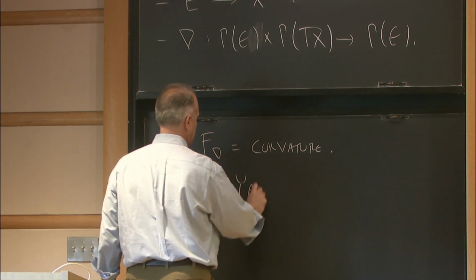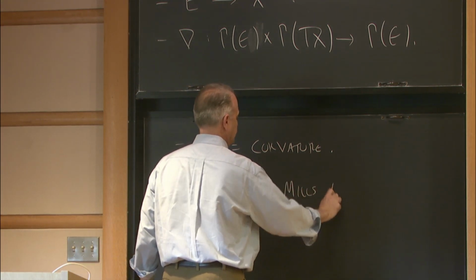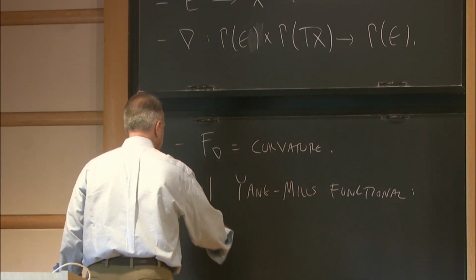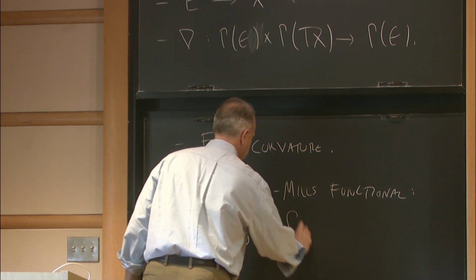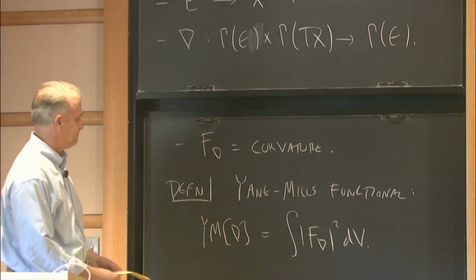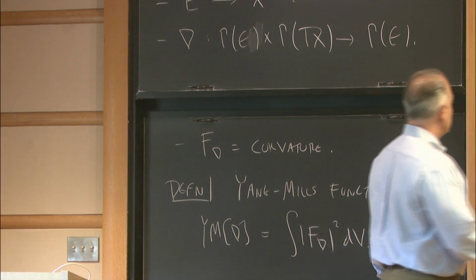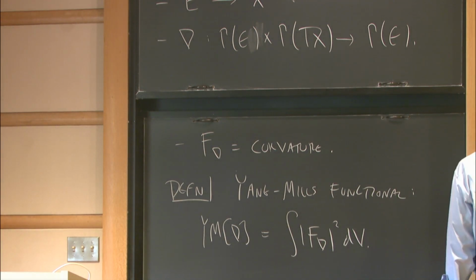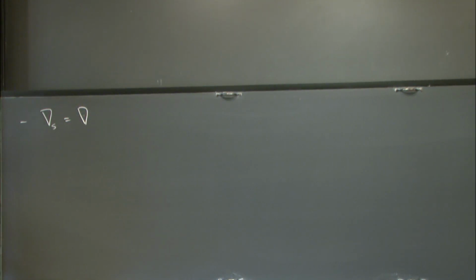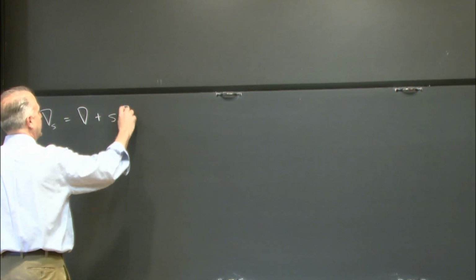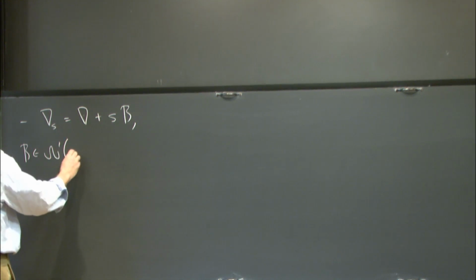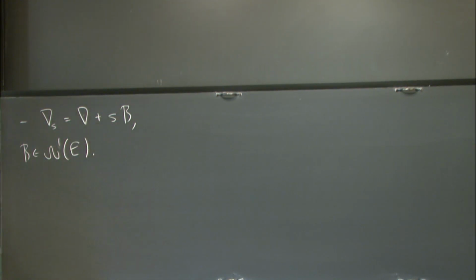The Yang-Mills functional of a connection is just the L2 norm of the curvature. Okay, so what are critical points? We want to take a variation. So I have a connection, and I want to do a first variation. I'm going to vary it by a one form that takes values in the bundle. Any variation can be written this way, so it'll be a one form taking values in E.